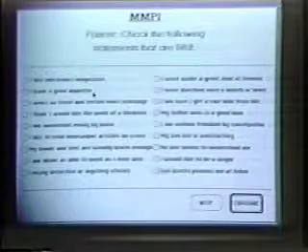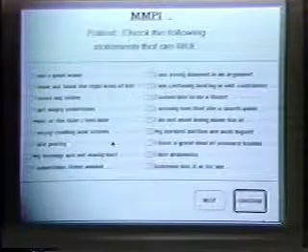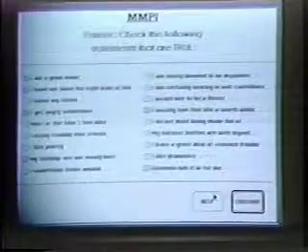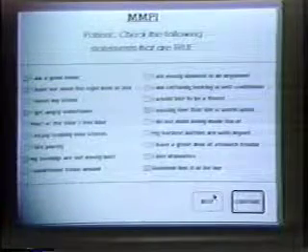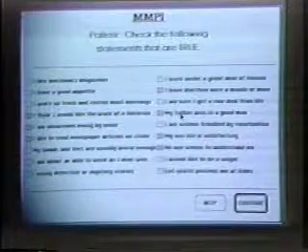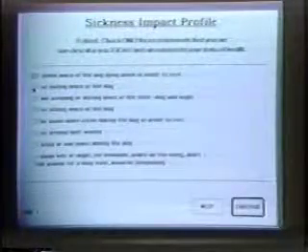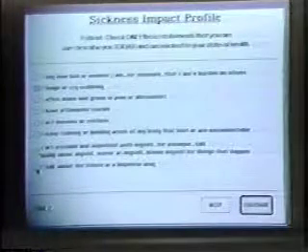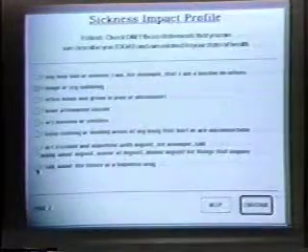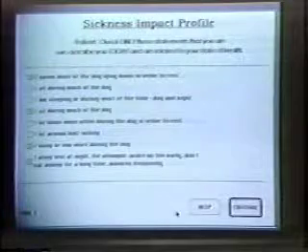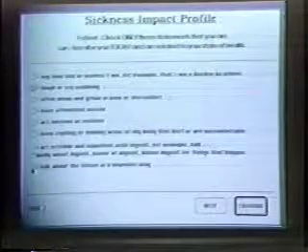The Minnesota Multiphasic Personality Inventory is a widely used test for assessing personality disorders, especially as they affect perceived disability and residual functional capacity with regard to willingness to go back to work. Although not as well documented yet, the sickness impact profile of the University of Washington is also a useful test to assess health in the immediate past.